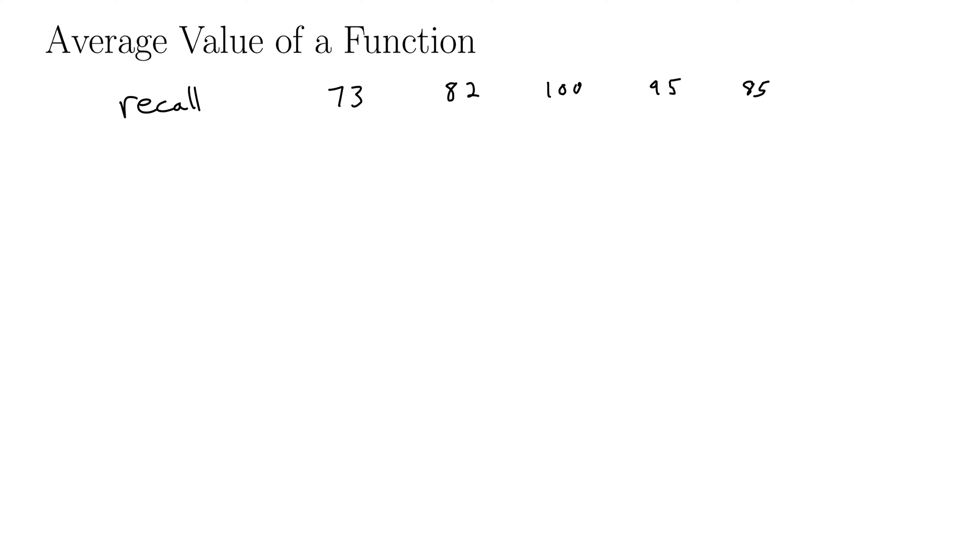A reasonable spread. Then to get the average of this, we would note that there are 5 terms, so we'd add them all up and divide by 5, which comes out to 87% average. So that's the idea with averages: you add everything up and then divide by the number of things there are.